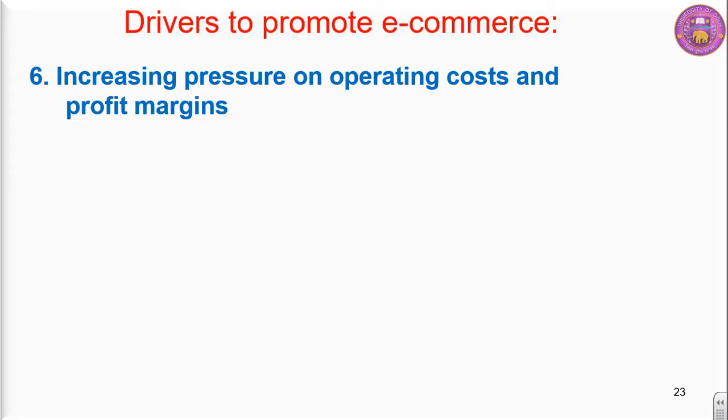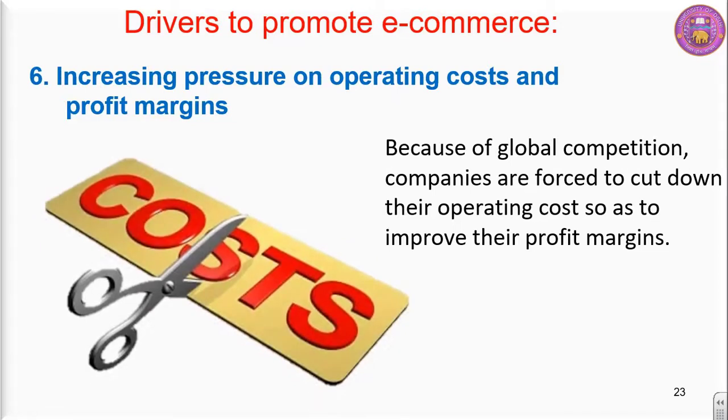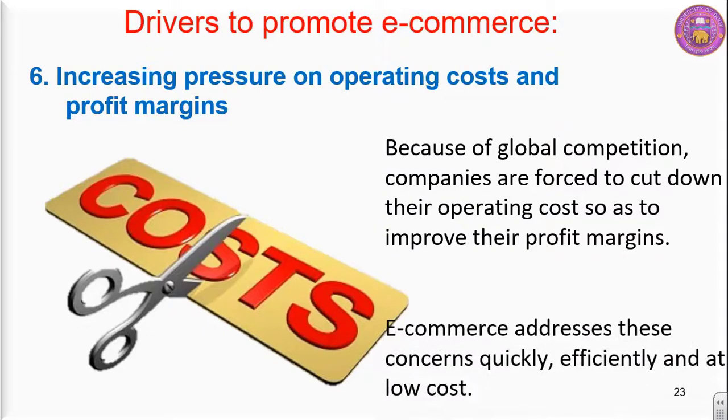Increasing pressure on operating cost and profit margins. Because of global competition, companies are forced to cut down their operating costs so as to improve their profit margins. E-commerce provides a way to reduce your operating cost, and this can lead to improvement in your profit margins. E-commerce addresses these concerns quickly, efficiently, and at low cost.